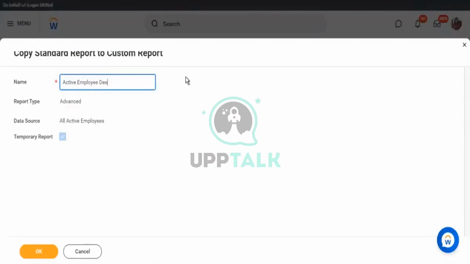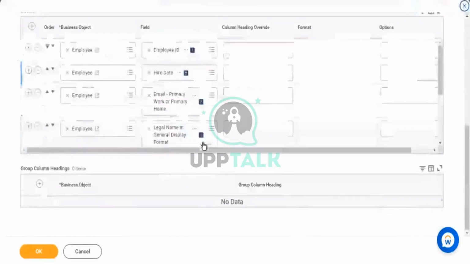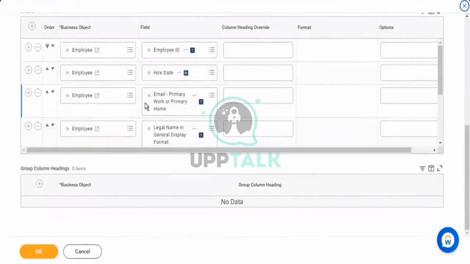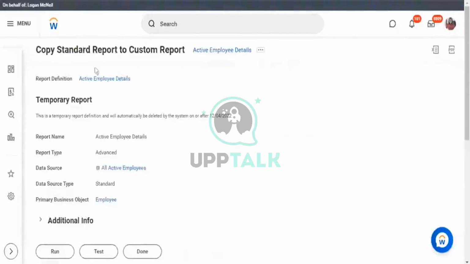I'll call it this. This is my report. I can make whatever modifications I want. Once those modifications are done, we'll click OK, and now my standard report has been copied to a custom report.